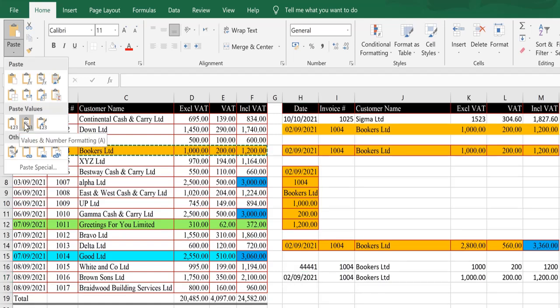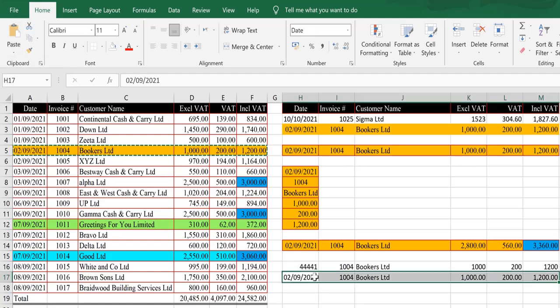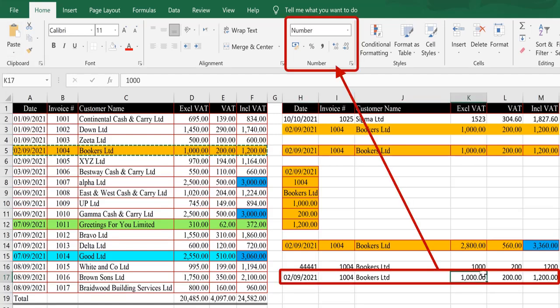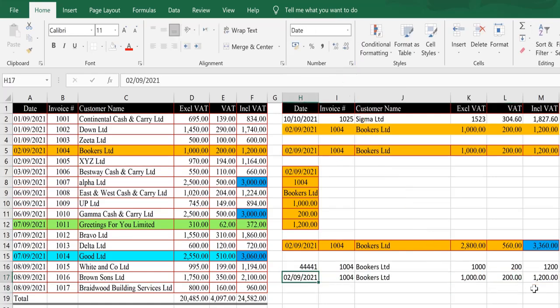So there are two things copied to the destination, values as well as the formatting: date format, 1000 separator with 2 decimal places, comma. But all of these are again values, no formula and no other cell attributes.